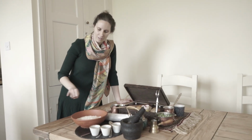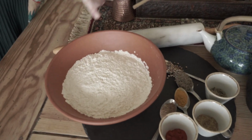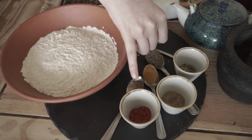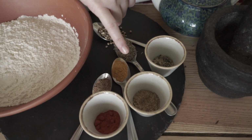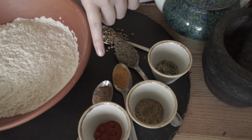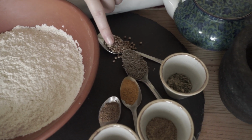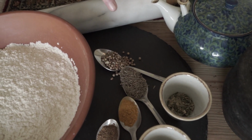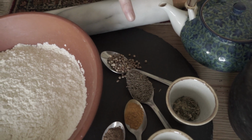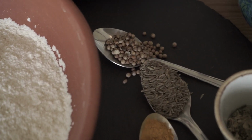Today I'll be using 200 grams of plain flour, 1 teaspoon of red chilli powder, 1 teaspoon of coriander powder. We've got 1/4 teaspoon of Garam Masala and 1/4 teaspoon of turmeric. We have 1/2 teaspoon of Kasuri Methi. We have 1 teaspoon of Cumin Seeds and 1 teaspoon of Coriander Seed.